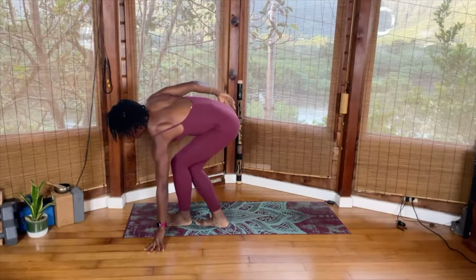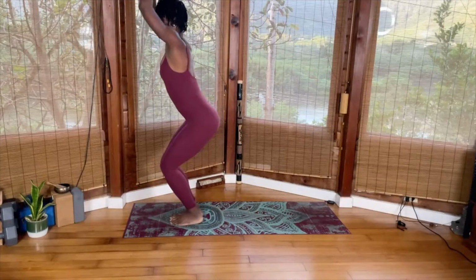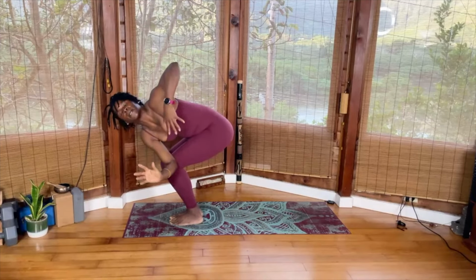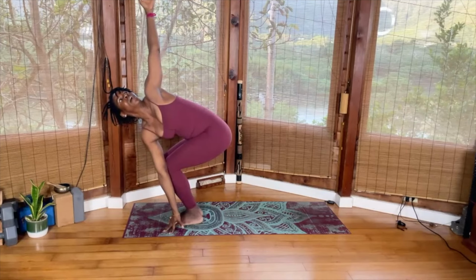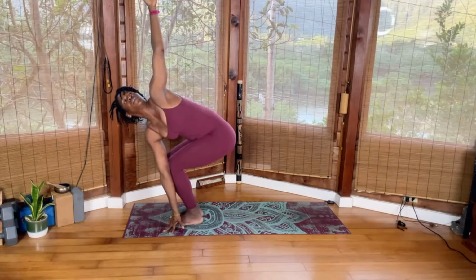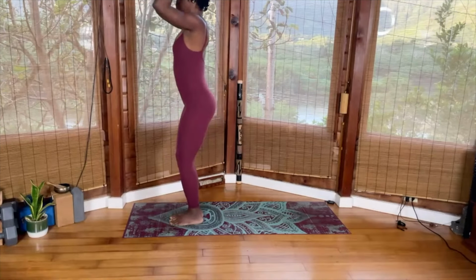Bend the knee, chair pose. Hands in front of the heart. Right elbow outside of the left. Thumb to sternum. Open the palm. The right hand is outside of the left foot. The right hand reach to the sky. Or the left hand reach to the sky. Sorry. Come back into chair pose and rise up into mountain pose.